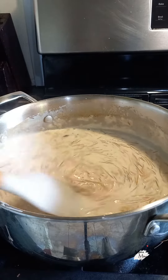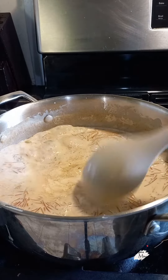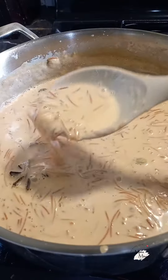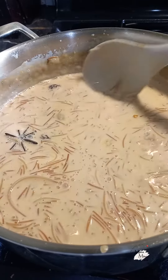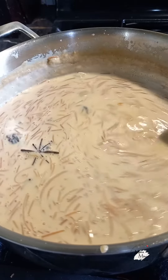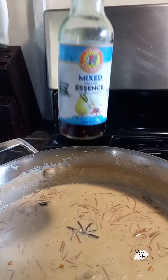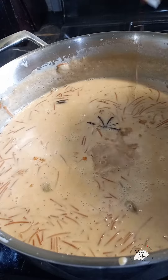I'm going to add in a little bit of cornstarch mixed with water to thicken this up. If it's done the traditional way, you don't need the cornstarch because the amount of milk thickens everything. Once the vermicelli is cooked and has swollen, it's time to turn off the heat and add in my essence — I'm using mixed essence, but you can use vanilla essence.